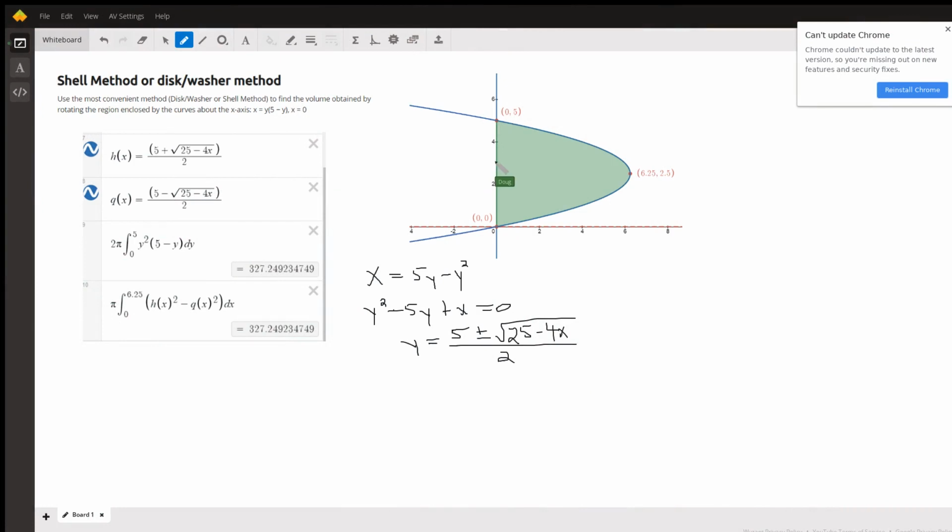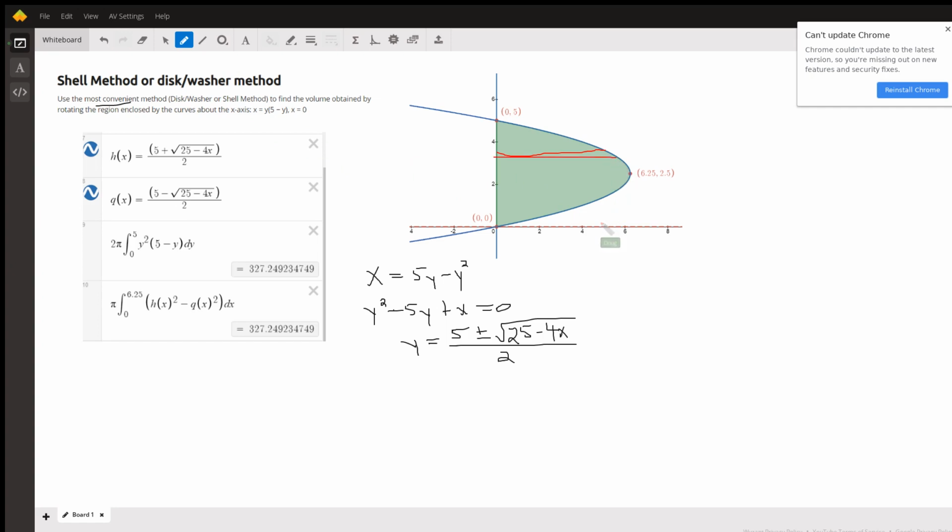Here the task is to find the volume of the solid of revolution by revolving this region about the x-axis, and to find the most convenient method for doing that. Of course, if we're going to use the shell method, we want our typical shells to be parallel to the axis of revolution. So you might picture something like that.